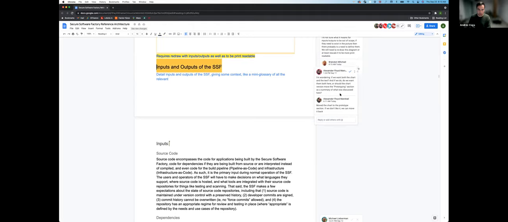Alex, you want to talk about this right here? I had made that big chart of all the inputs and outputs here, and then I felt like maybe it was redundant to have the giant chart and then also have all the paragraphs of text that we had after it. So I moved the chart into the prototyping section. I figured that's a good place to have something that's summarizing all of this content. It's still in the doc. If we want to move it back, we can, but that's all that means. Good call. Thank you.